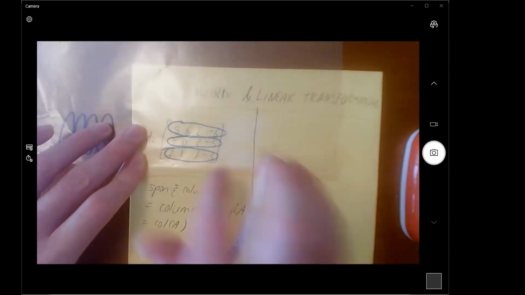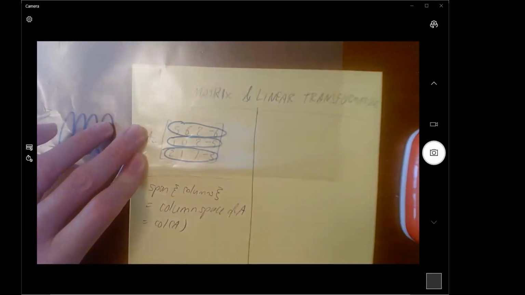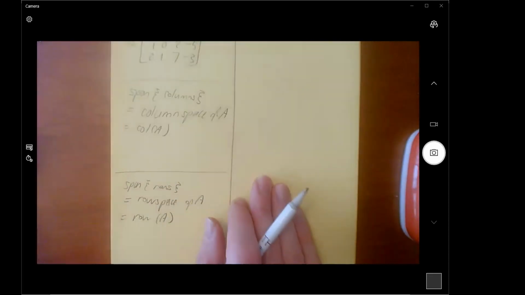And it's a subspace too. I'm going to do all possible things that I can do by doing combinations of those rows. And all of those vectors together, they are the row space. Anything that I can span with these. And that's something that I could do.